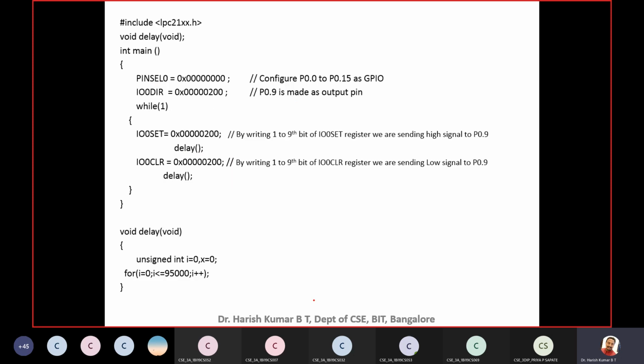Now this is the program. Look here, so try to understand. This is the header file you have to include, LPC21. I'll execute and show you this. And I'm calling the delay. This is the C program. PINSEL0, IO0DIR, all these things you can use only if you include this header file, LPC214x.h, because the same header file applies for other microcontrollers which are starting with the series 21.